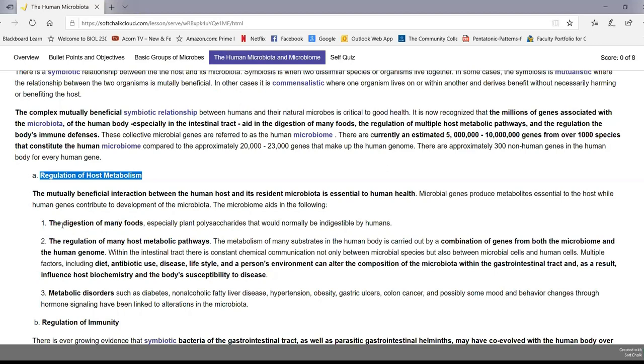And this is done many ways. First of all, the digestion of many foods, especially polysaccharides that come from plants. There's hundreds and hundreds of polysaccharides in the plants we eat. And the human body only has something like 12 genes that can break down carbohydrates. So we could break down very few plant polysaccharides if we didn't have microorganisms. It's primarily the gene products, the enzymes of our microbiota that are breaking down plant polysaccharides into useful metabolites that we can use.